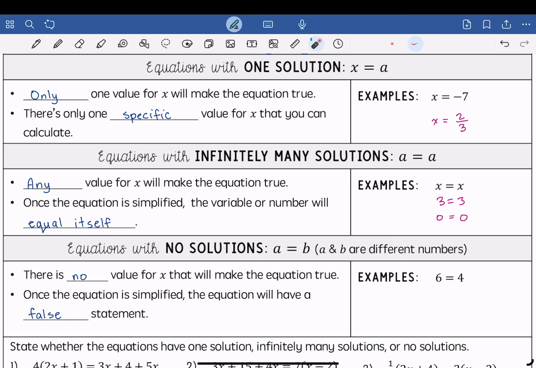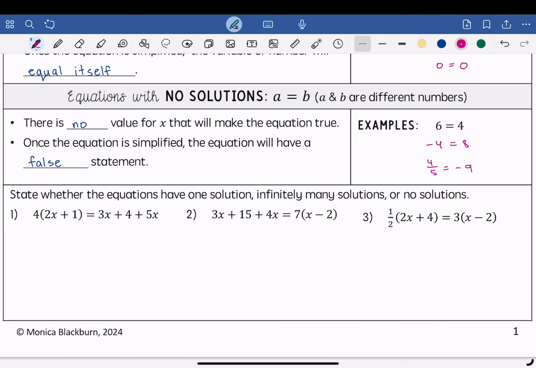So 6 is equal to 4 is not a true statement. It does not make the equation true. We know that 6 does not equal 4. Other examples, basically, as long as you have a number on the left side that's different from the number on the right side, and you don't have terms with an x value because the x's have been eliminated. So we have -4 is equal to 8, or 4 over 5, any fraction, is equal to -9.